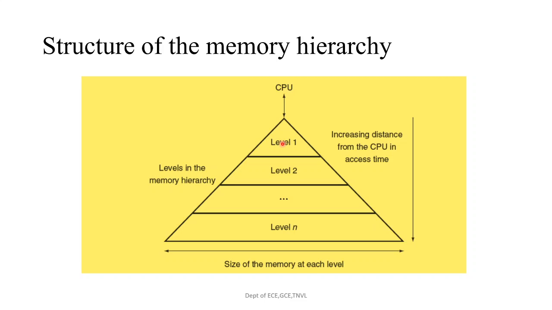So we saw what miss penalty is. Miss penalty is the time needed to replace the block in the upper level with the information from the lower level, as well as the time for the processor to fetch the information from the upper level. So this is about the miss penalty.